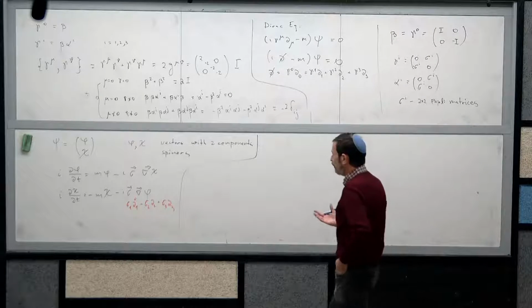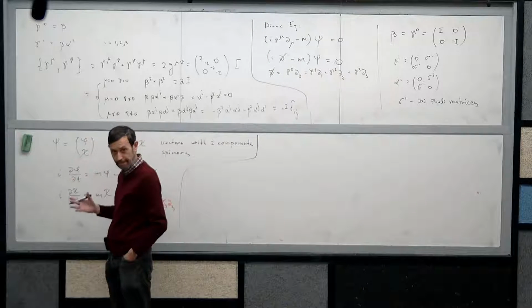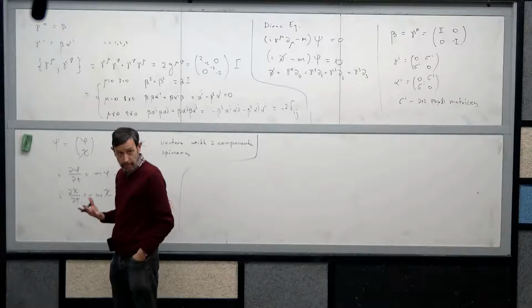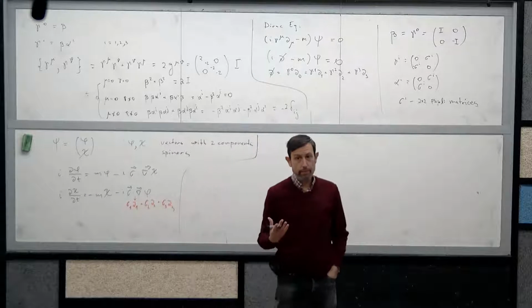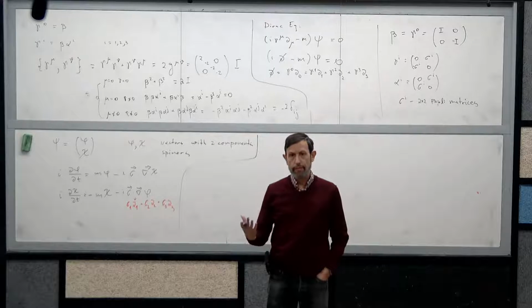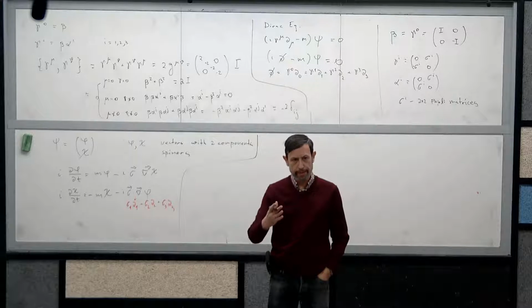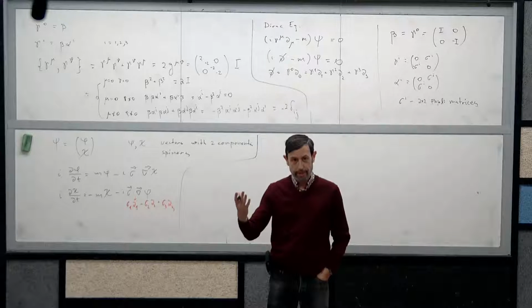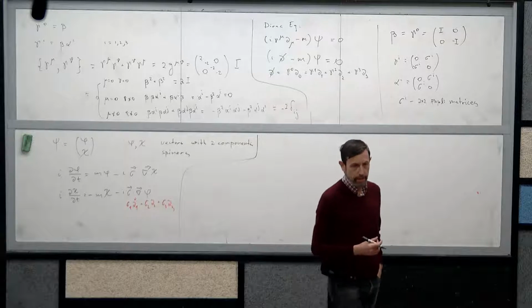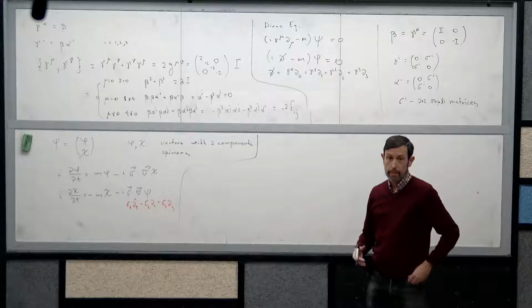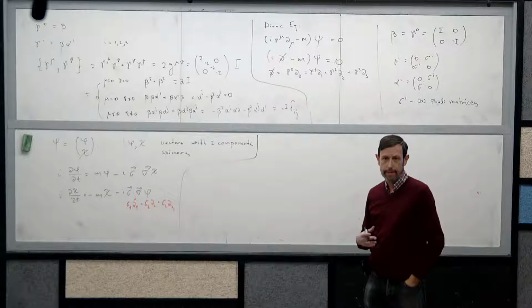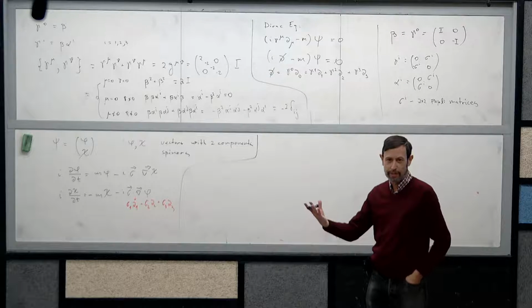Now we have here 4 components. So how do we express it? Well, if we have a scalar, we took a number, psi, and multiplied it by psi complex conjugate. If we have a vector, we'll multiply it by the adjoint complex conjugate, or by the dagger.